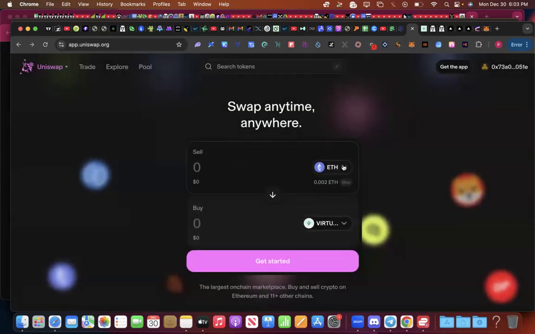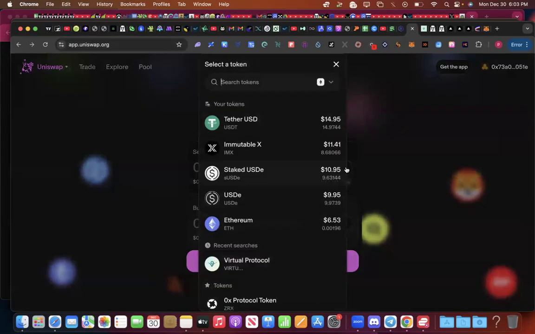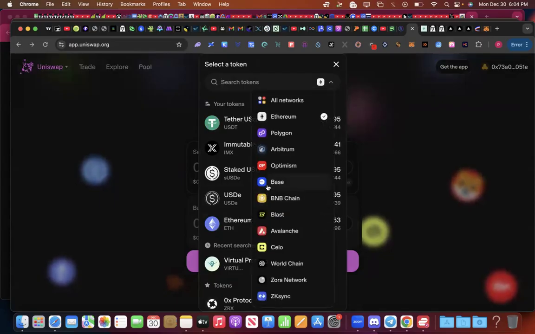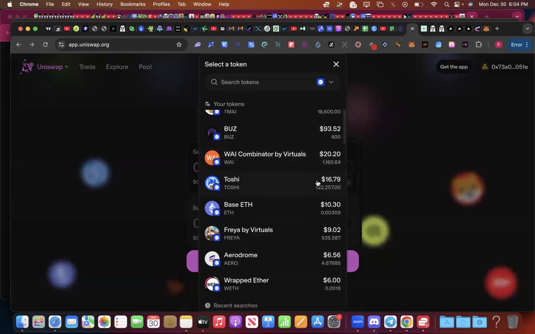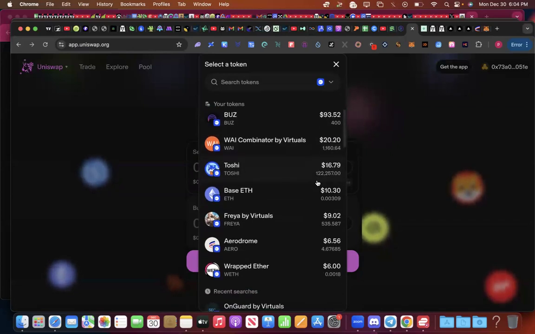First, you click here. When you click, you see that it shows Ethereum. This is the Ethereum logo. Now you click on this drop down button to select base, because the Ethereum you sent in here is on base and you need to use base. Are you getting it now? You need to use base to swap, all right? It's very, very important. You need to use base to swap the coin you want to swap.